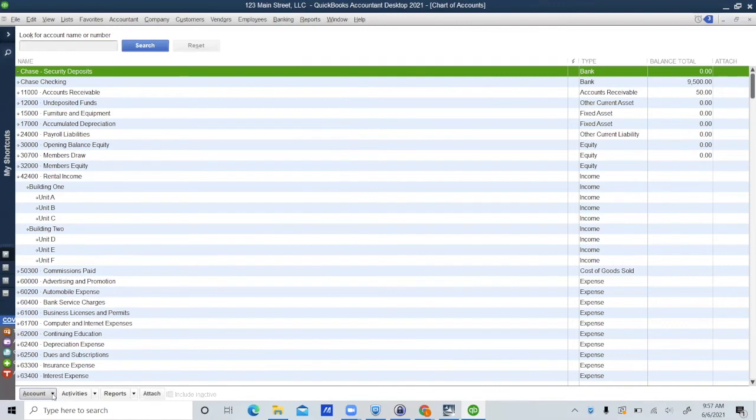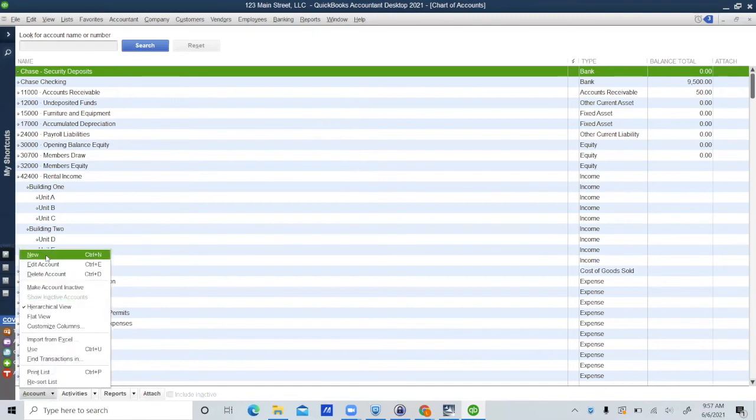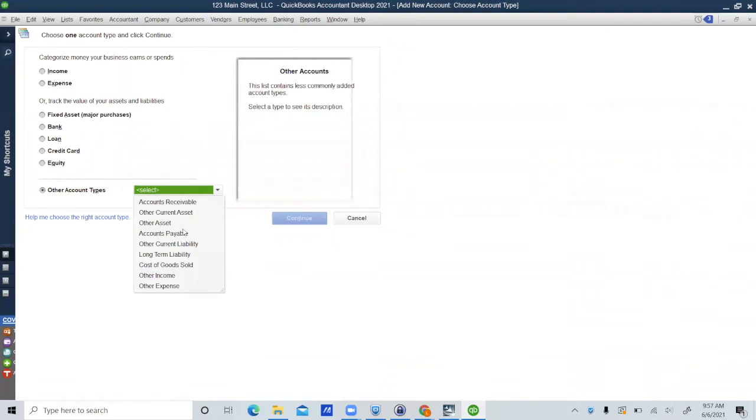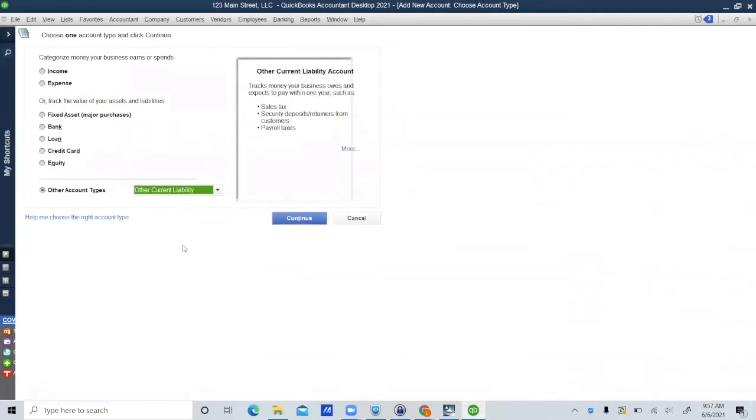So again, just how we set up the income first, let's set up these accounts. They are liability accounts. They're other current liability. So first we want to create a blanket one.